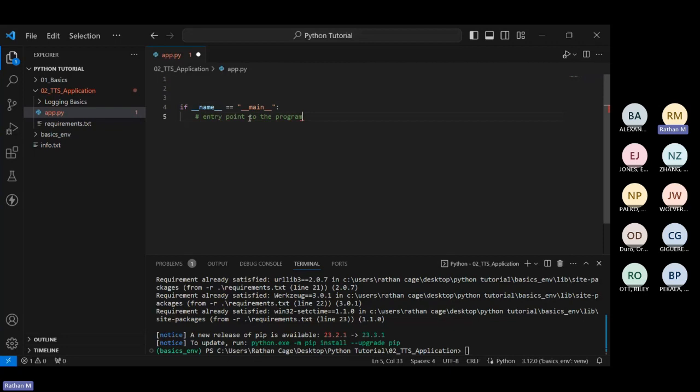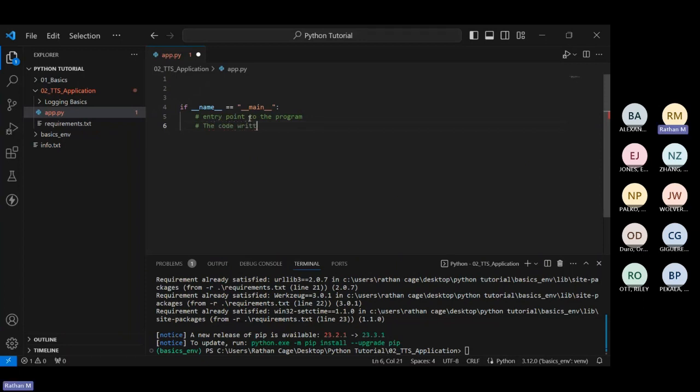So when you import or when you start a Python script, this should be written, because anything you write within this block of code will only run when this application is directly executed and not when it is imported. I'll clear this out.